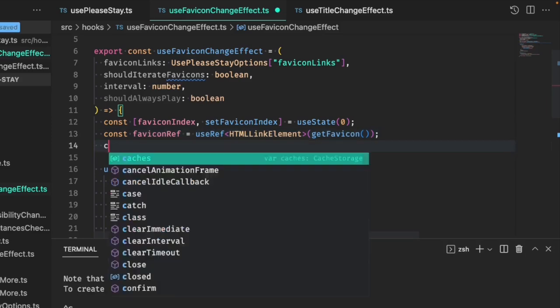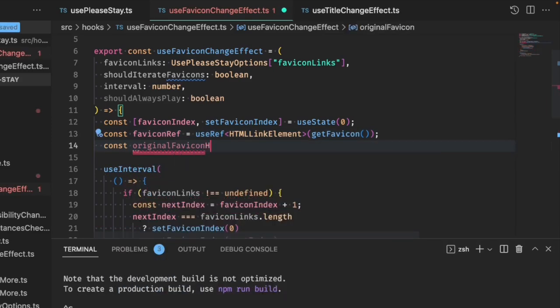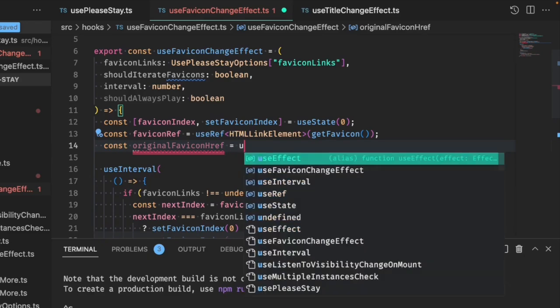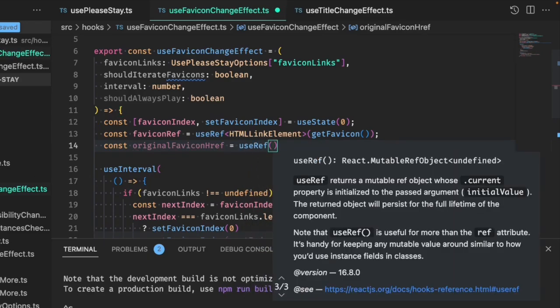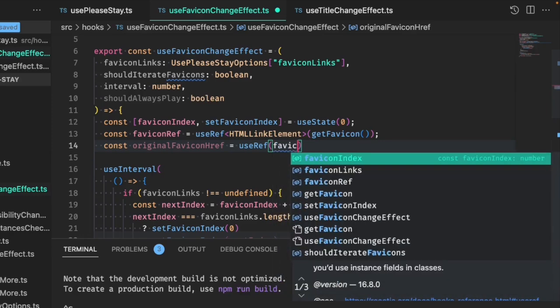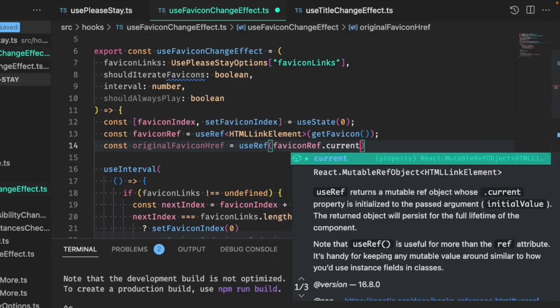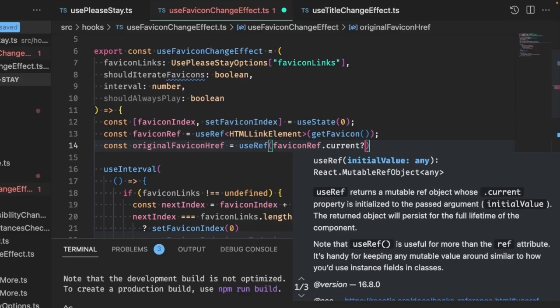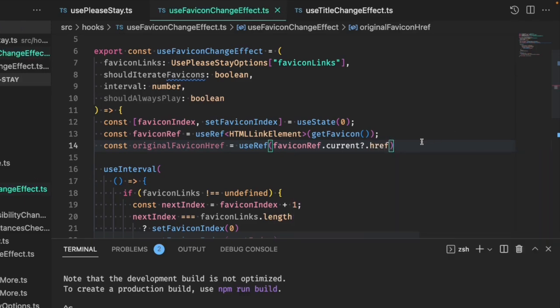So I'm going to call this original favicon href, and we'll use the useRef hook. As the initial value here, we can take this favicon ref.current, being careful to use the optional chaining, we will take the href value.